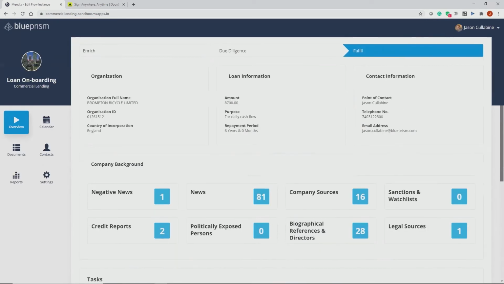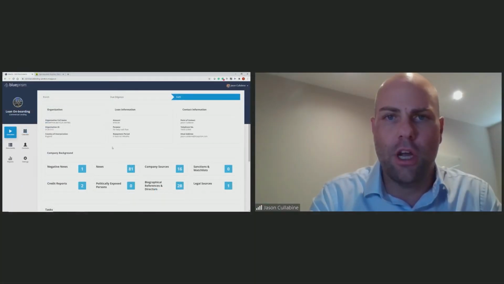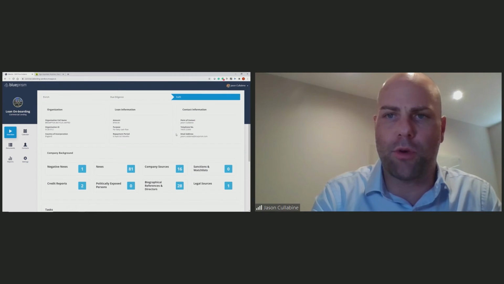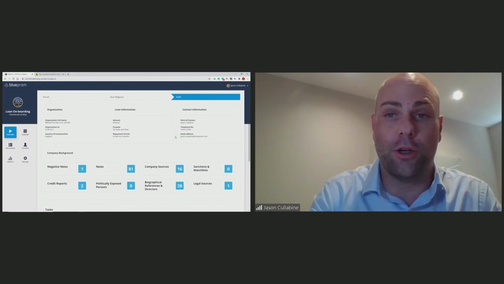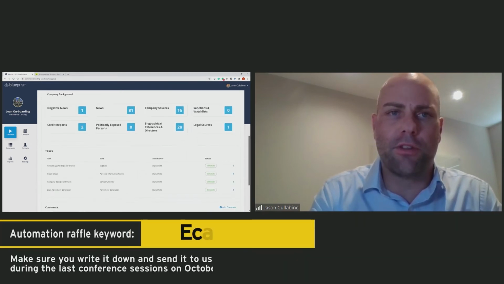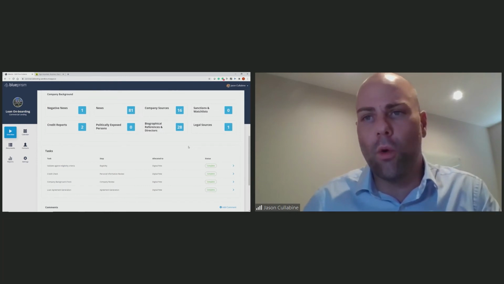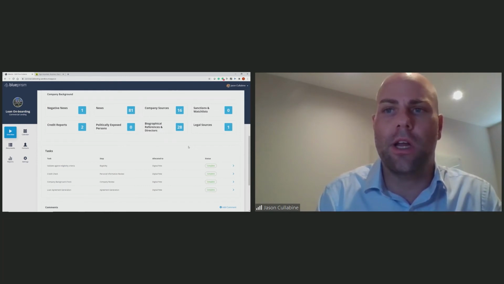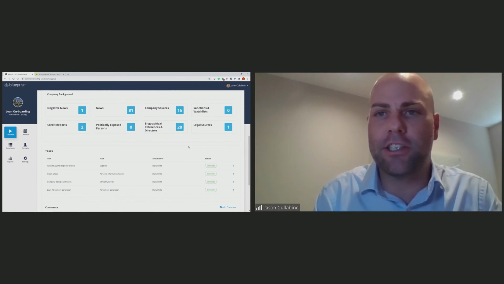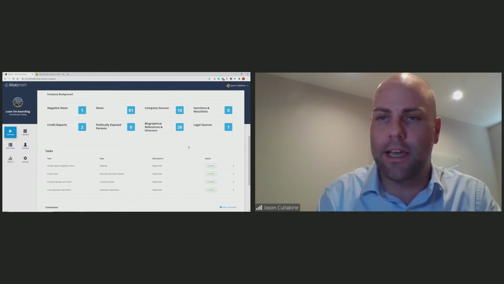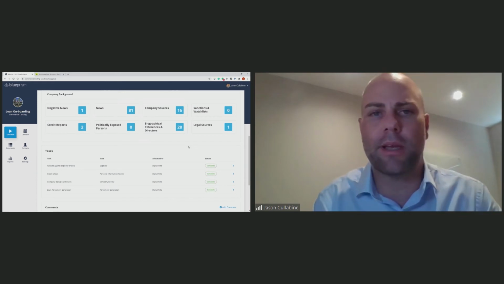Now, very interestingly, what we'll see is we've got all of the necessary metadata for our relationship managers to really help them make better decisions faster. So we've got the organization-specific information, we've got the loan-specific details, and we've even got the primary contact people, so we know exactly who we need to be talking to. And if we scroll further down, what we'll see is the information we gathered, or the digital worker gathered from Nexus Diligence, they've actually automatically pulled that information over, and our relationship managers now have the ability to really analyze this data and make decisions in terms of what their next best action may be.